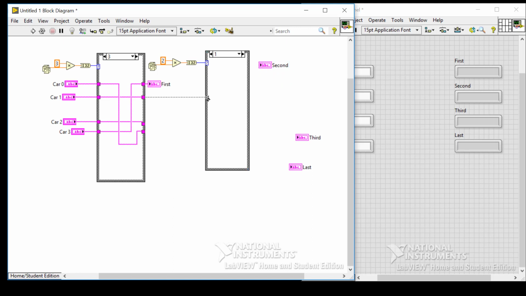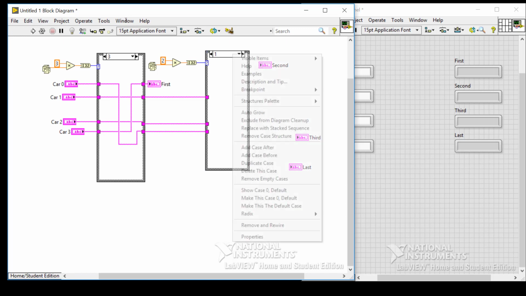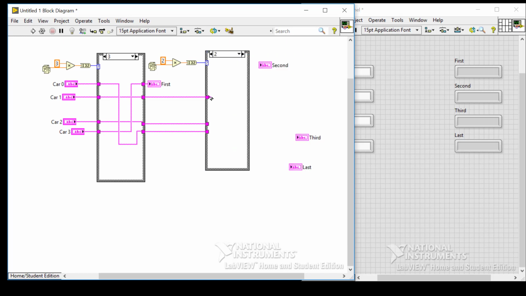Take the remaining 3 cars, because we already know the first car. And then pick one from 0 to 3. Oh, I'm sorry, 0 to 2. So 0, 1, 2.